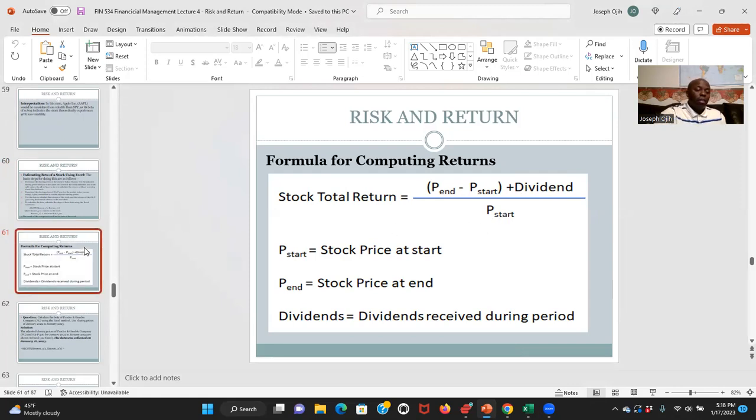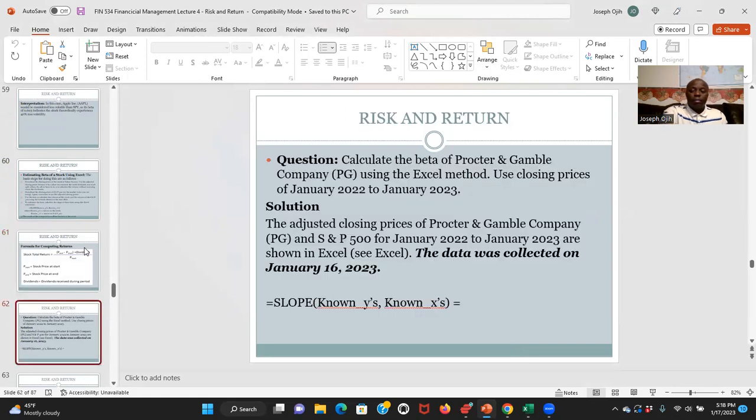Okay. Now let's try this application. I believe that theory is practice. If you cannot practice it, then the theory is almost like it is null and void. So let's apply these steps to a real life situation. I like to use real life. Now I have already downloaded the data.